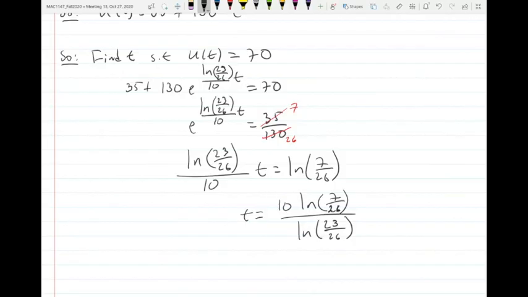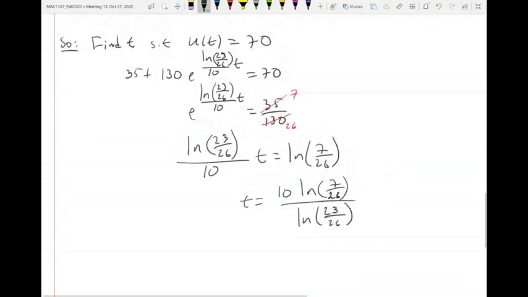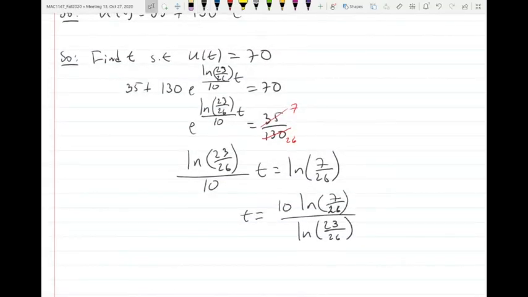Okay, so let's see. I'm gonna go ahead and first calculate the value of k. It doesn't matter, just calculate this. 7 divided by 26, ln. Notice at the top is gonna be a negative number, but also the bottom will be a negative number because the argument is less than 1. So that makes time positive. If you're doing these calculations and you get a negative number at the end, something's wrong. Remember, time has to be positive. Okay? So you have to make sure that everything that you're doing makes sense.